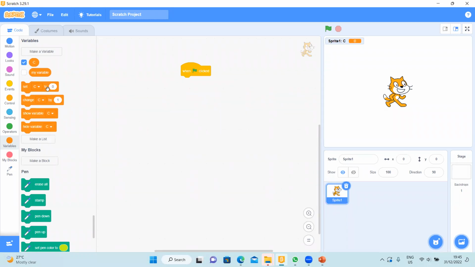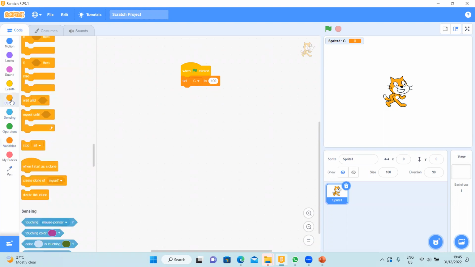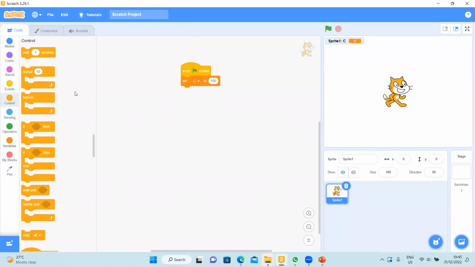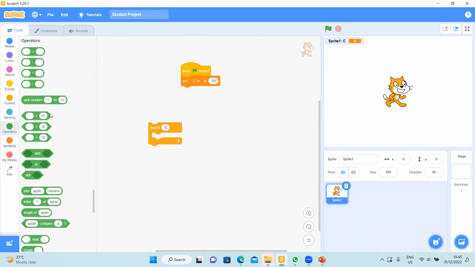Then we are going to set variable C to 100, and then we need the repeat until block. Then the operator should take the variable C, 100, until 150 we are going to take.